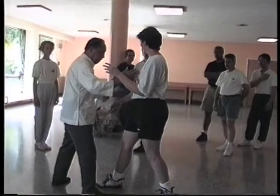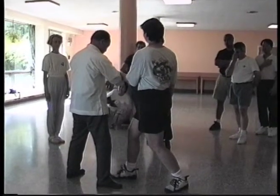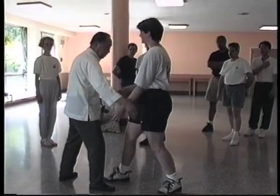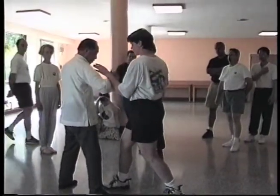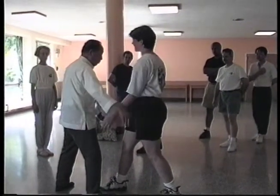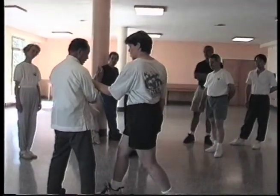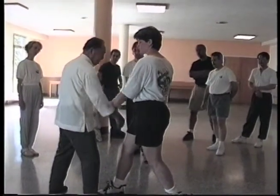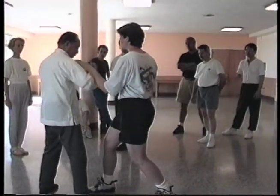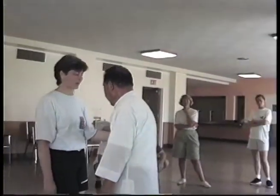But actually, you can also deflect from the inside. The hands don't have to be in the position we just said. It's just for getting started. But later on, when you change feet, the hands will switch inside outside. You can deflect from the inside. You don't have to always be on the outside. You can be on the inside for a deflect as well.